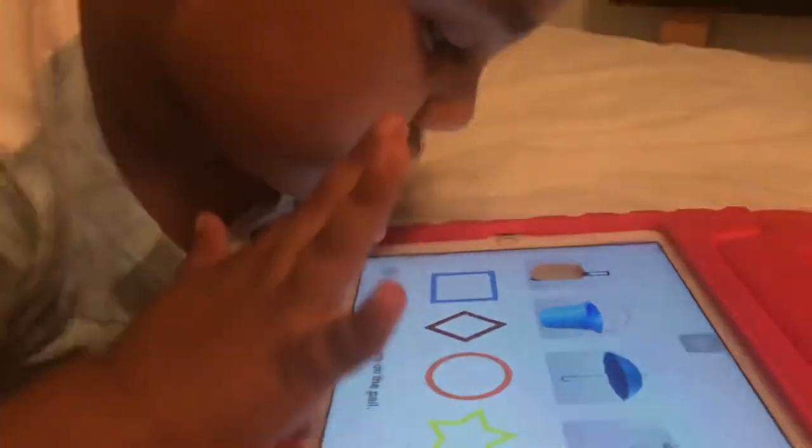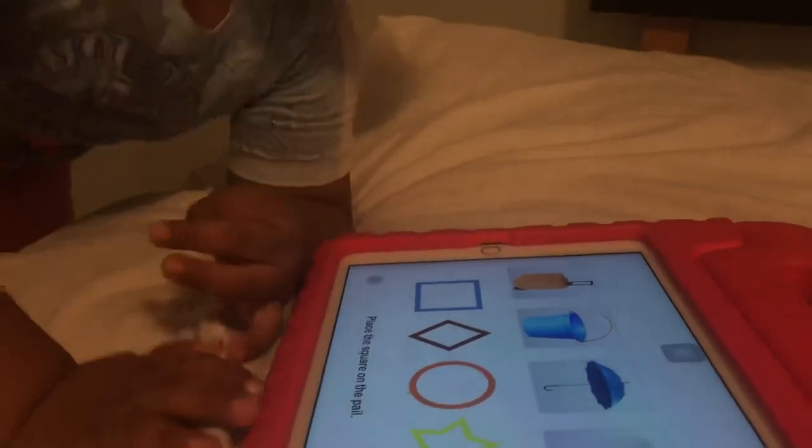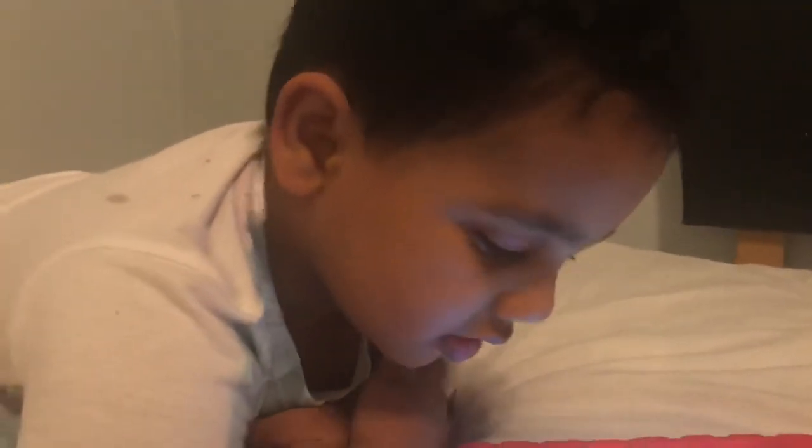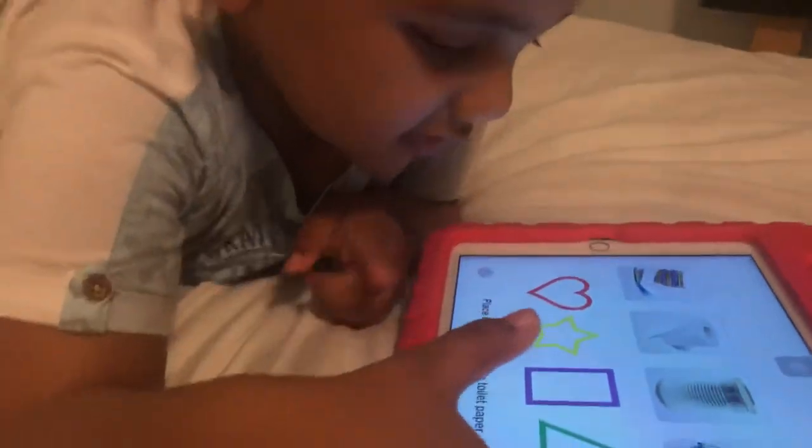Place the square on the pail. On the pail. Do you remember pail? Pail. Way to go. Excellent. Way to go. Awesome. Press next. Place the triangle on.